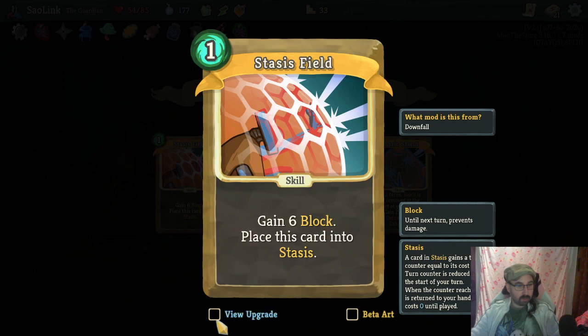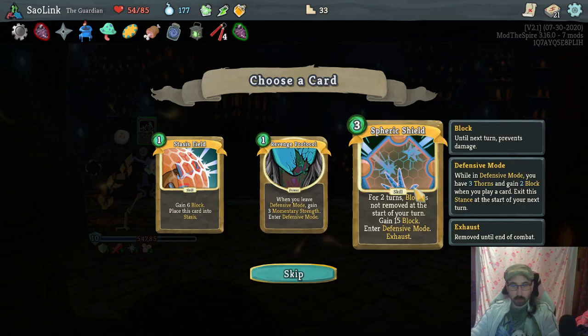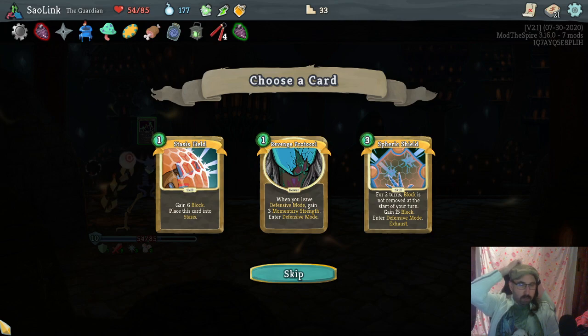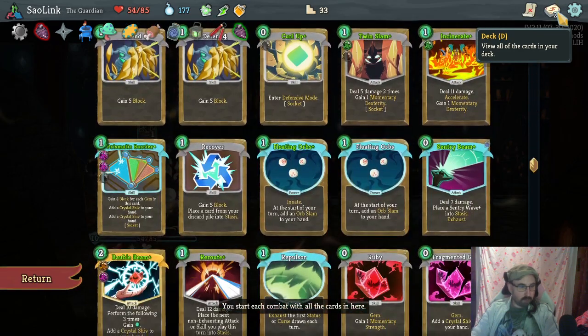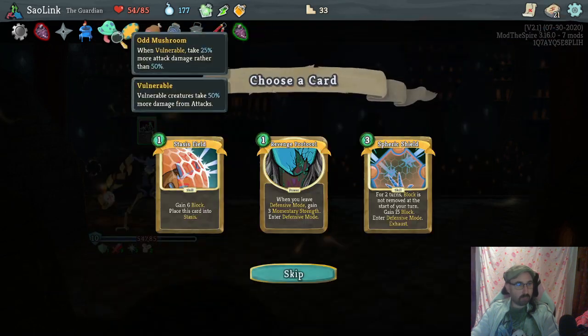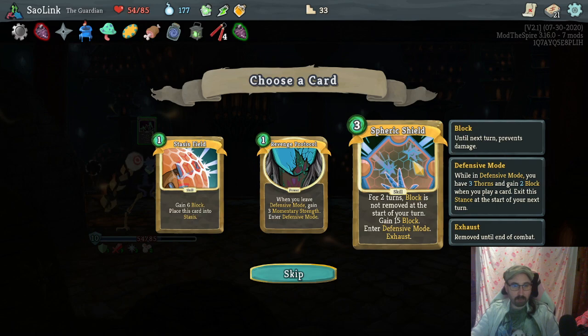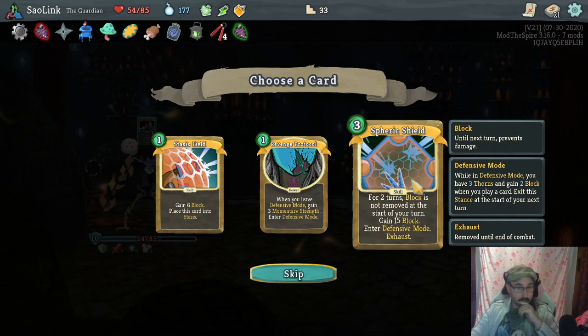Stasis Shield again. This one also gains a socket, yes. Revenge Protocol, we are not leaving defensive mode very often. Spheric Shield: for 2 turns block is not removed at the start of your turn, gain 15 block, enter defensive mode, exhaust. We do generate a little bit of extra block quite often, so that would work decently. It's also quite expensive though, but we are not that bad with energy. We have the Nunchaku, we have the Lantern. We will be able to pick up another boss relic. I think Spheric Shield might be worth it. Yeah, it seems reasonable.